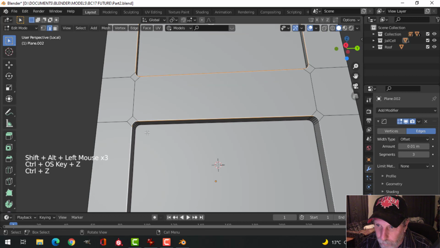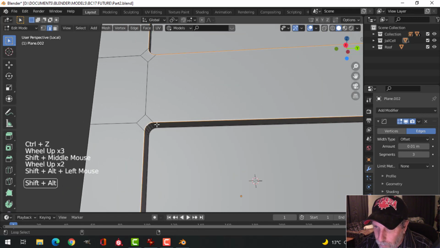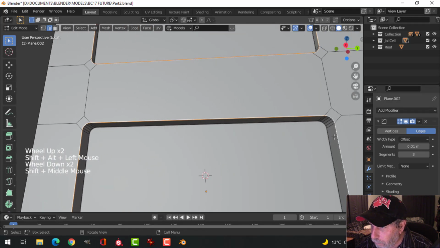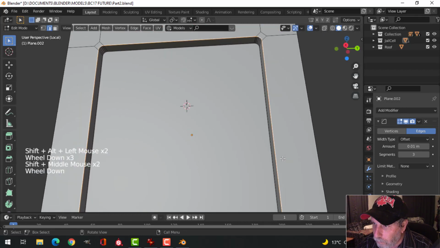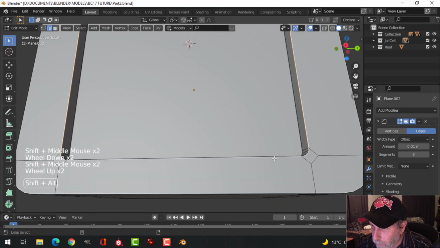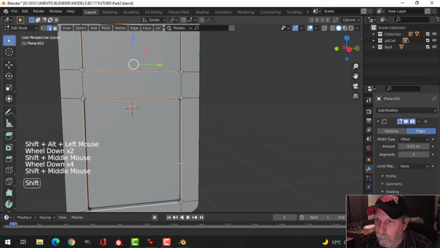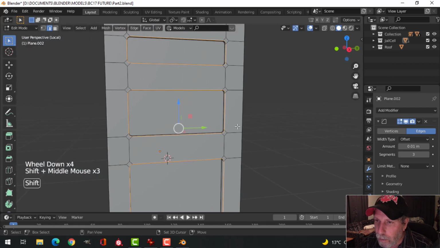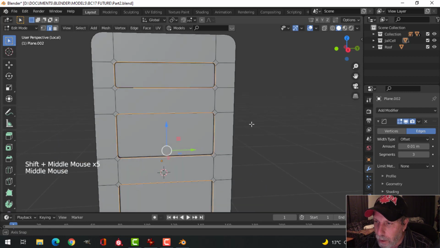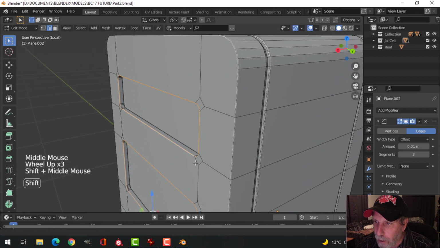Oops. And down here as well. Let's make sure I got that edge. There we go. I think I have everything, so let's just look from the side a little bit.